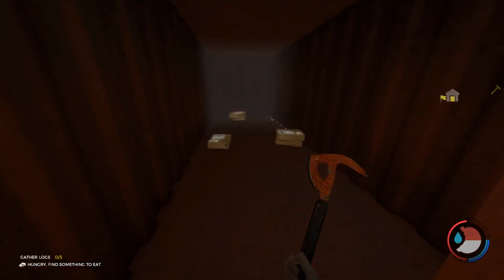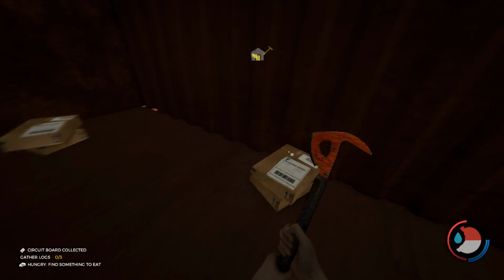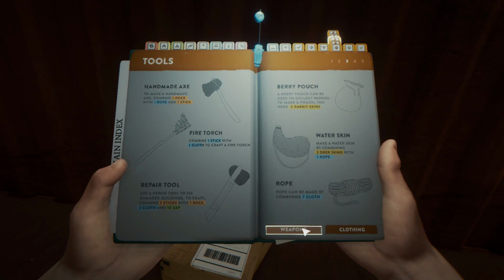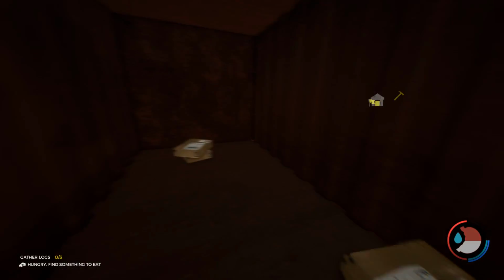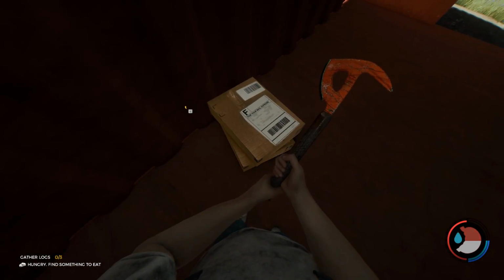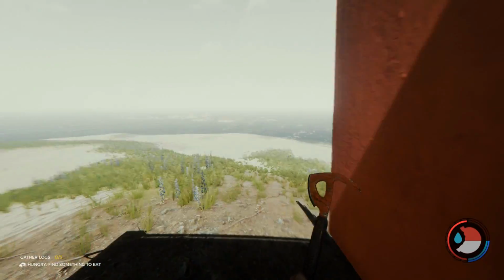All right, so here inside the container we've got some boxes. Each one of these boxes has a circuit board in them. And if we pull up our book again and look at the crafting, you can make a simple bomb using a circuit board, booze, coins, and a watch combined with one tree sap to make a sticky bomb. So maybe we'll make a bomb at some point. Oh, jeez. Two more circuit boards. I think you can only carry a fairly limited number of these. That's five. That may be all we can carry.